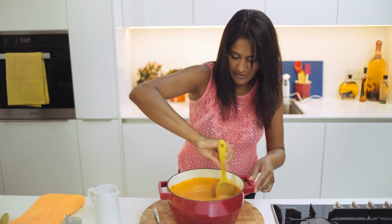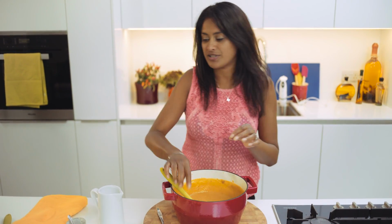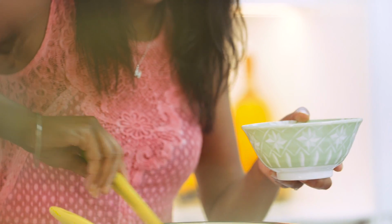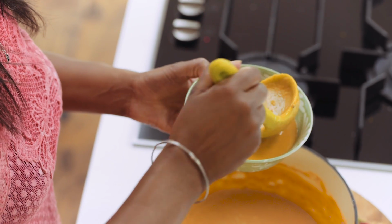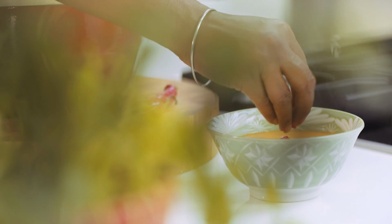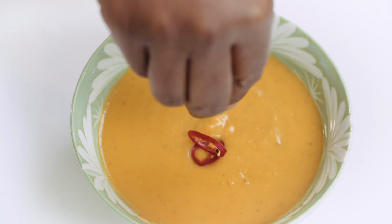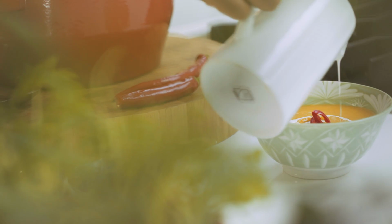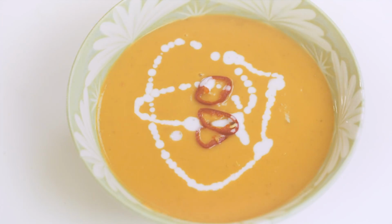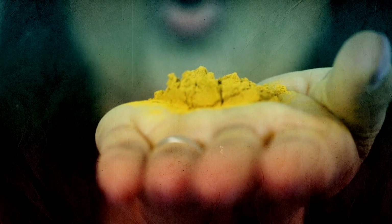And there you have it, a curried butternut squash soup that's really warming, but it's got a really, really luxurious feel to it. Just top it off with a few little chillies, just because that's what it's all about for me. And then I'm just going to drizzle a little bit of coconut milk on. This dish goes really well with some fresh naan and a spicy lamb puna.